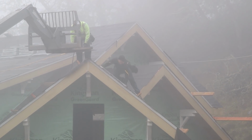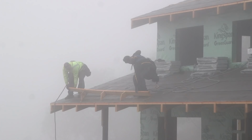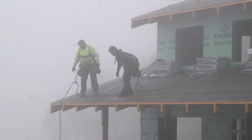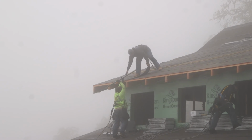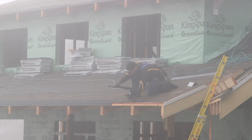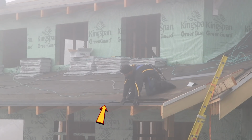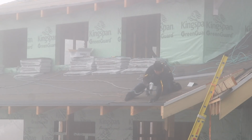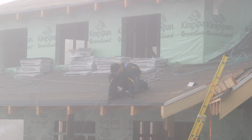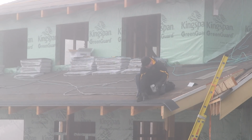As you can tell, Roseburg Roofing sent a serious crew out to get started on this job, and so several different portions of the roof are being started at the same time. But on every pitch, you start the same way. The first thing to go down is a piece of drip edge. This is a piece of metal, in this case, 2 inches by 2 inches, that wraps around the edge of the sheathing to protect and cover the edge and create a place for water to drip off.